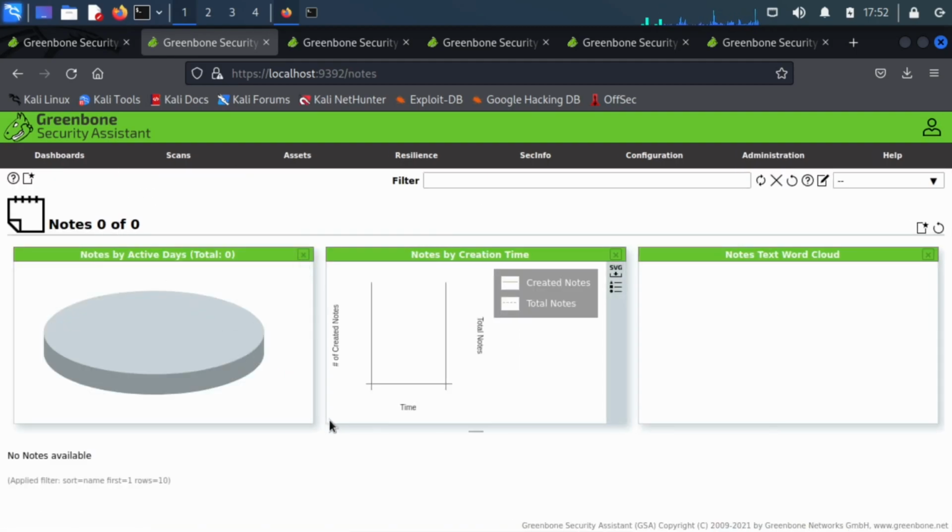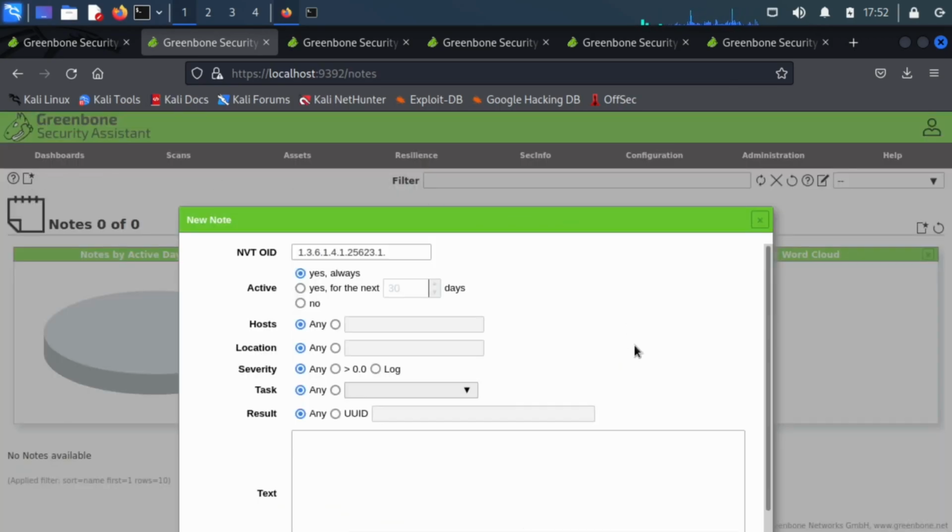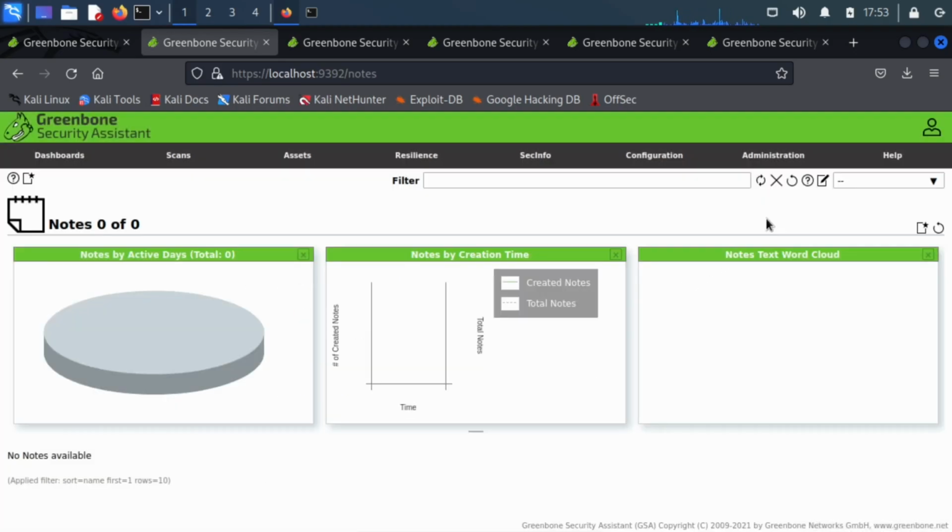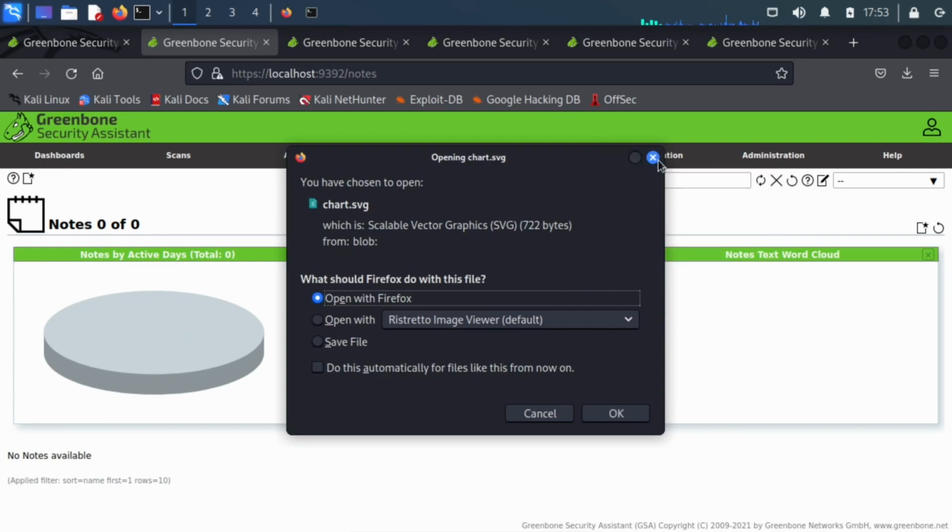Again, if you want to make notes for any specific task or target or asset, you can do that here. Simply click here and then it would generate notes for you. And this is what I like, this is all the things combined together for free in OpenVAS, which is actually way more than some of the paid tools out there. The funny thing is, when you get a dashboard or a chart, you can actually download directly in SVG format. So you can add it as an element in your HTML reports if you want to make your own.